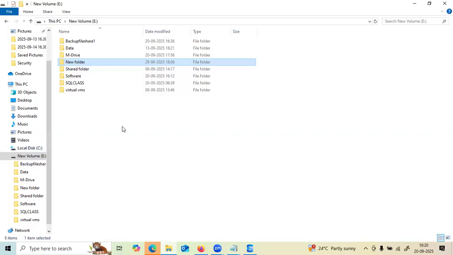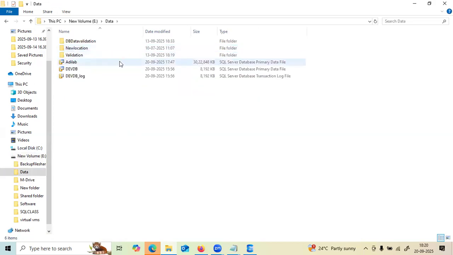Generally, if you don't have that file, what do you need to do? You have to go into each and every folder to get the file information, or maybe go inside each and every drive and look at the file information, to see which file is occupying more space. That will take more time, right?